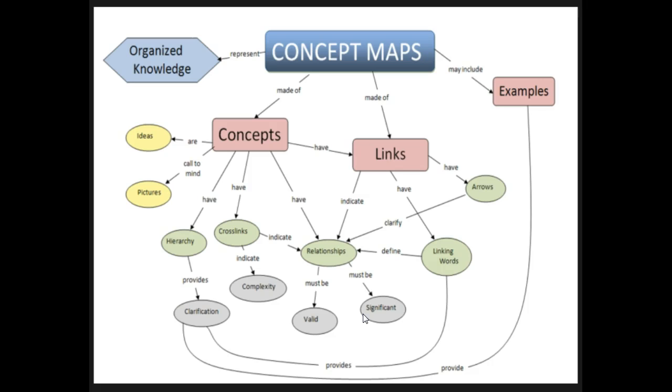Here's another idea. Here you can see that the ones coming off of it are not necessarily all equal. This might be concepts we're going to look at, this might be links, this might be examples, but these are all ideas that come off of our main idea here. That's it for concept maps. We're going to use this to organize some notes on a couple of different topics.